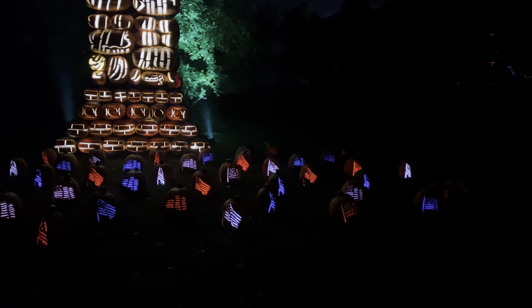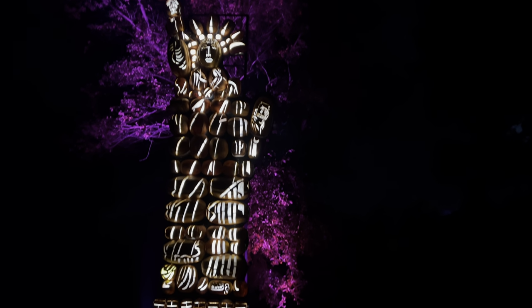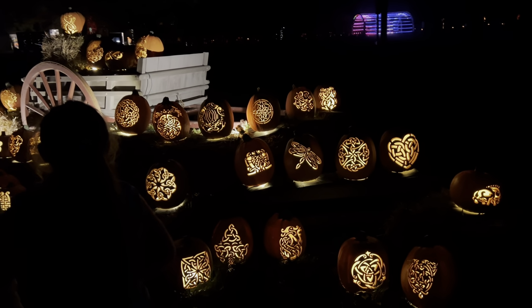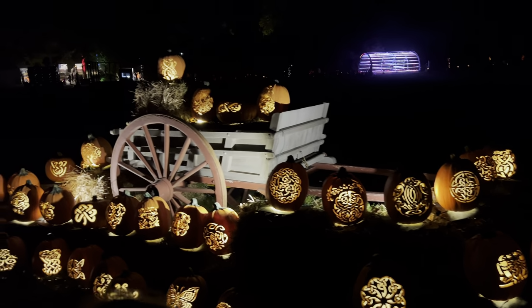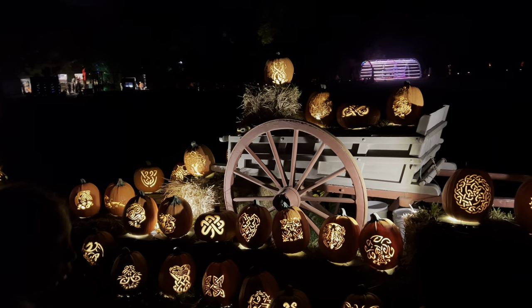And here are some American flag colors, red, white, and blue. And this pumpkin tunnel is one of the best shows in the house. See, lots of kids are here enjoying this Halloween theme right here. I'm stuck. Okay. Here is a pumpkin unicorn. Oh my gosh, look at this. This is the best thing.